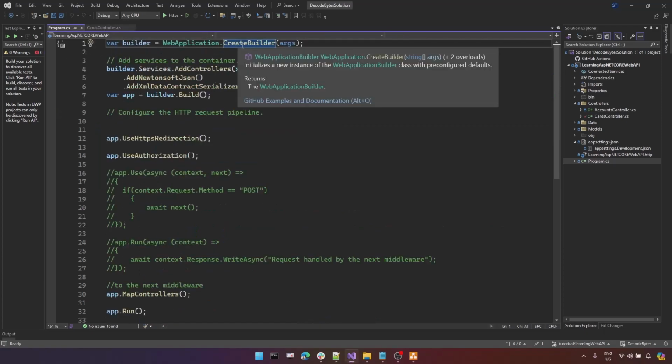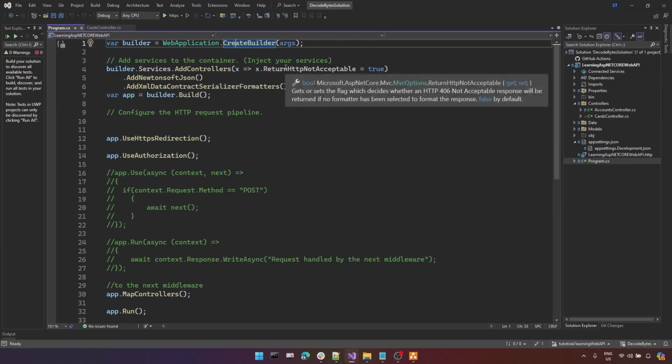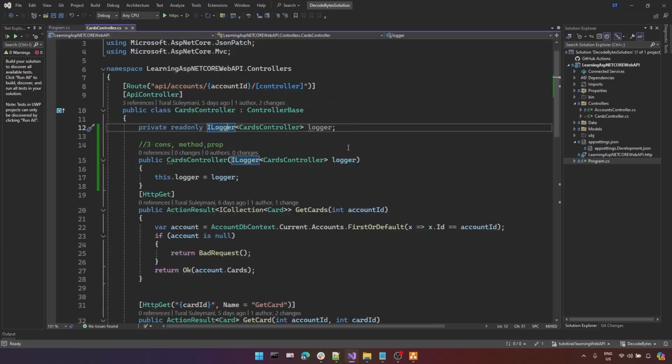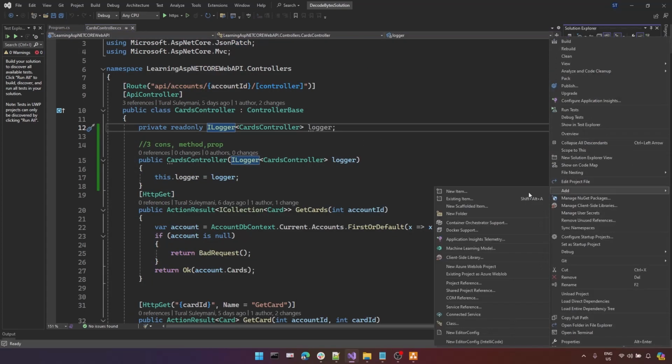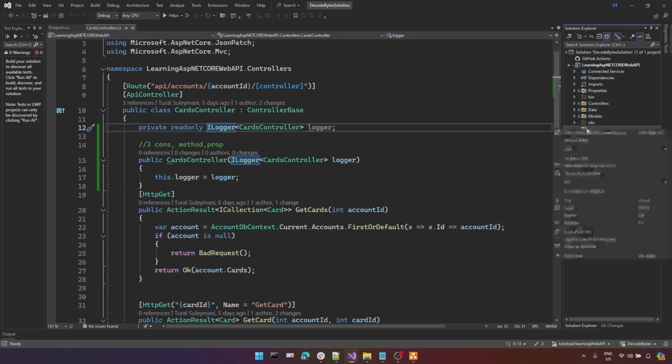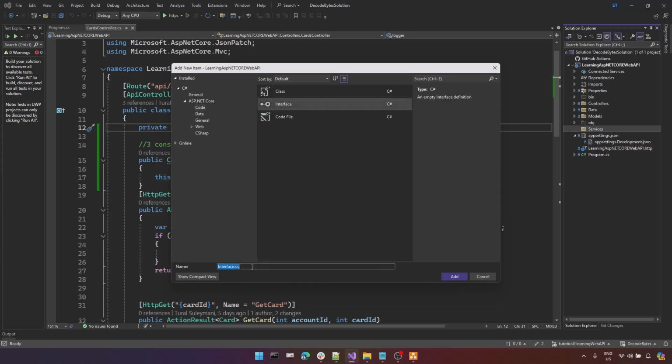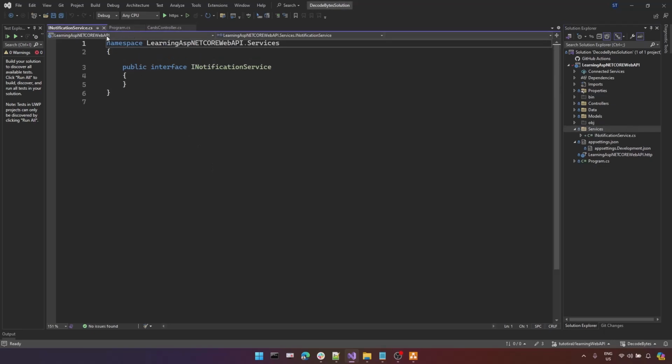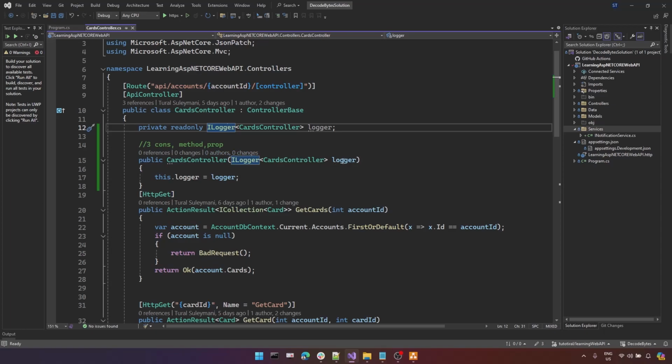Right now in our create builder, we have the exact implementation for ILogger, but how about not injected services? For example, let's create a folder here. Let's call it services folder. And for my services folder, I will add one interface called iNotification service. Great. This is going to be a marker-based interface. It doesn't matter for us. The purpose here is to understand the injection process.